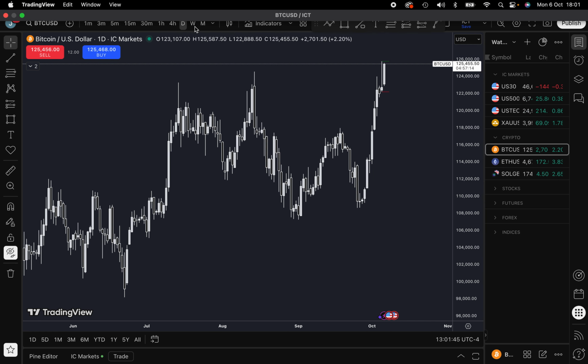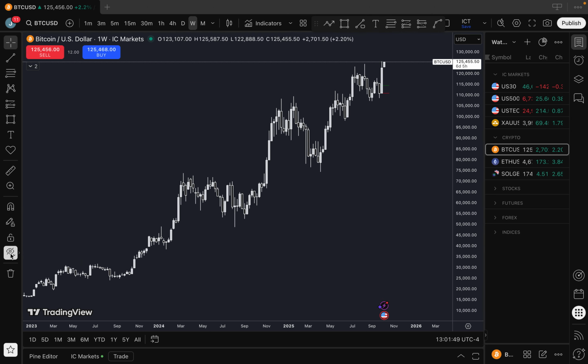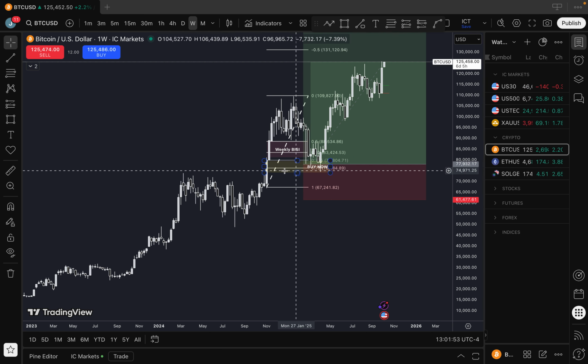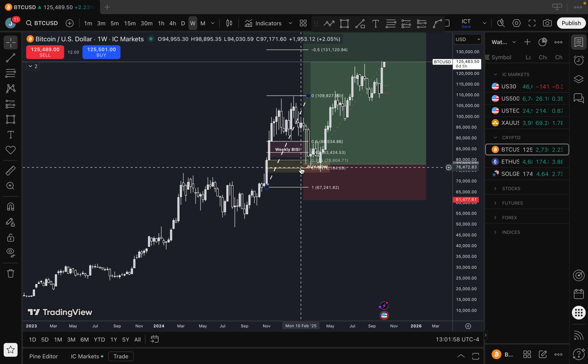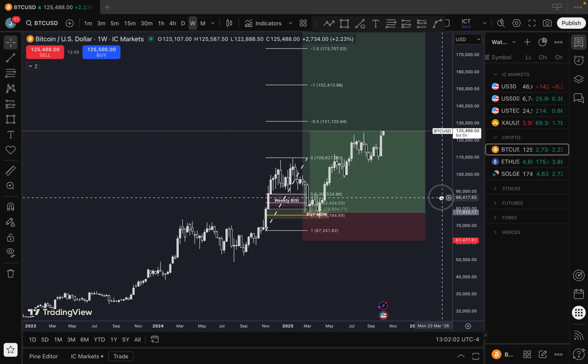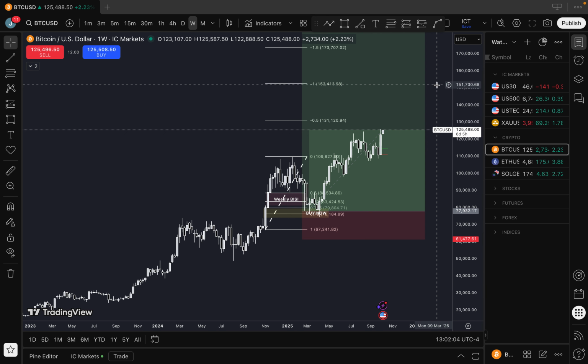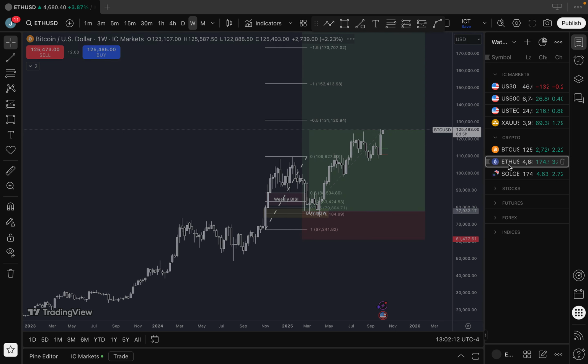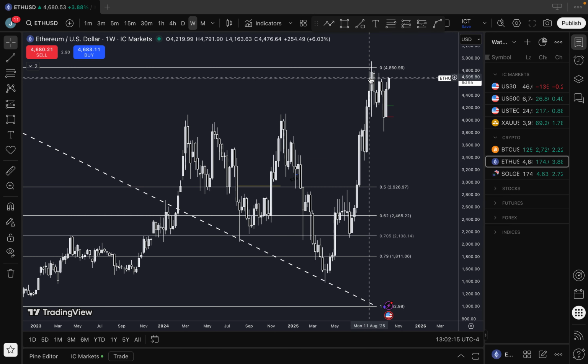It's pretty mad to look back at this setup here on the weekly candle, and I literally must have drawn this out in around January, February time, and didn't buy it. So yeah, I wouldn't be surprised to see Bitcoin come up to 150k, 170k, around that sort of range. There's definitely room for it to go higher, and then in turn that will drag Ethereum up.